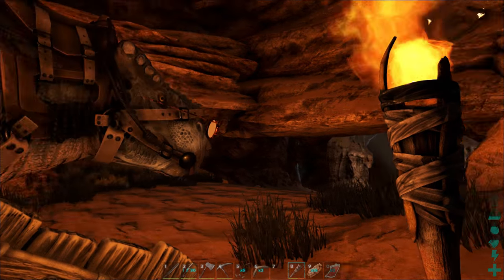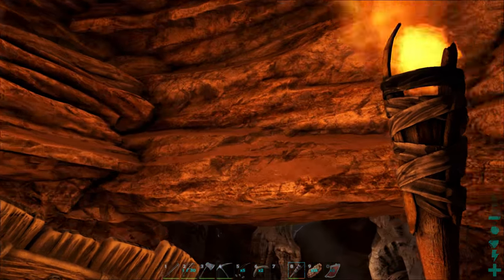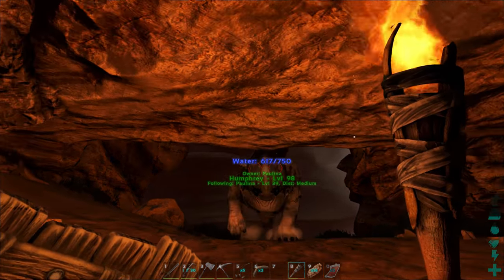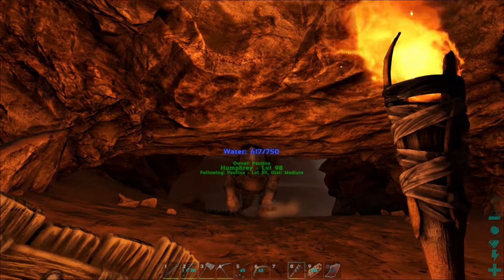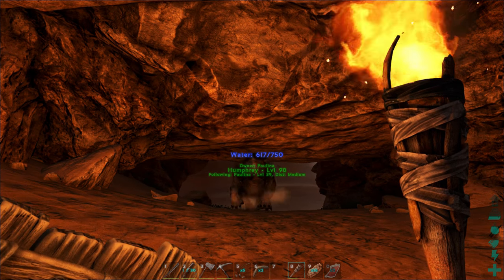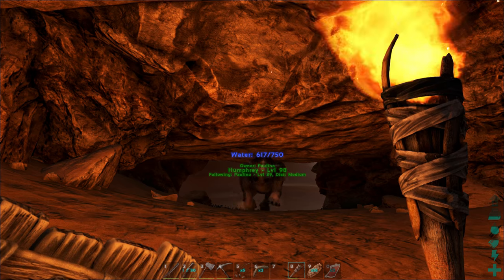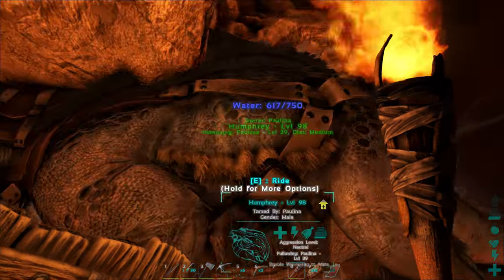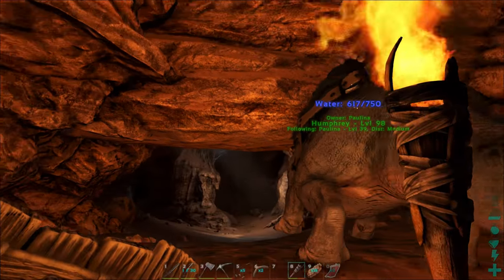All right, Humphrey, now the moment of truth. We got low clearance. Let's see if you can get through. Oh, man, you're going to lose a hump. Yeah. Can you make it? Run harder. Keep running, buddy. Come on. No, you can't. No, you can't. All right, enough. Good try. A for effort. All right, can you back out of there now?